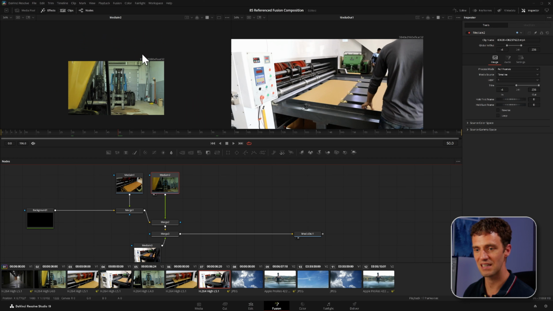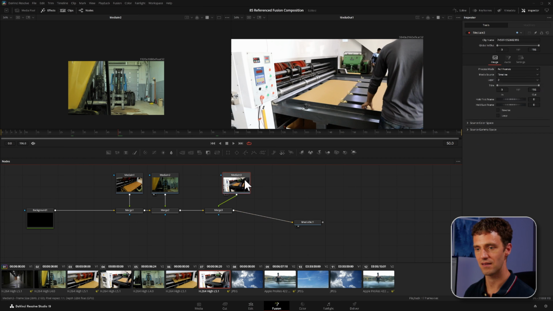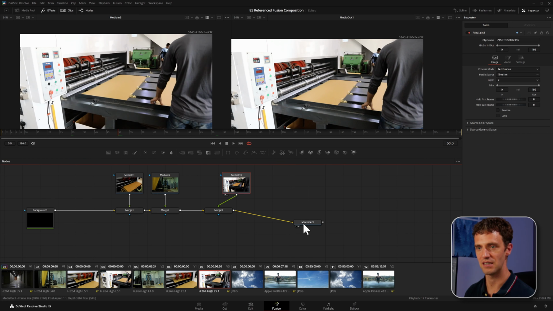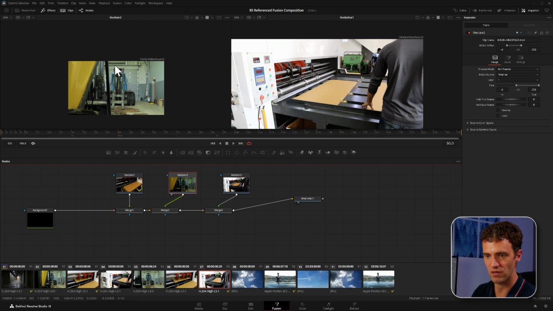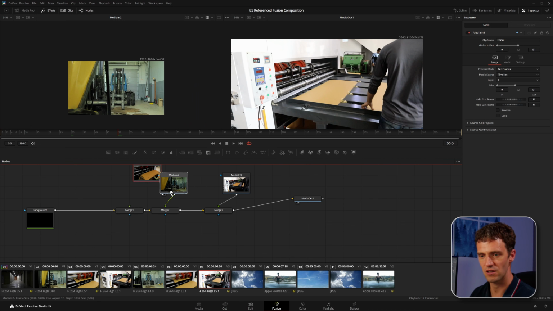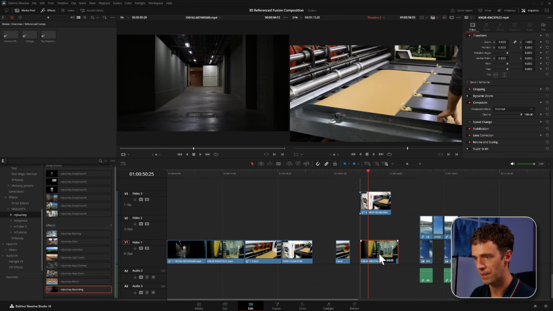Now we have different clips with different media because I wanted to show you some things that can go wrong or that might surprise you otherwise. So you see here this clip with the forklift is an HD clip, and the other one here is again an Ultra HD clip. Now I probably sorted the layers in a strange way. I wanted the forklift as the background and then the others on top. Now I should have probably changed it in the layer order. You know what? We can still do that. I can still go into the edit page and bring the forklift down and bring this up.